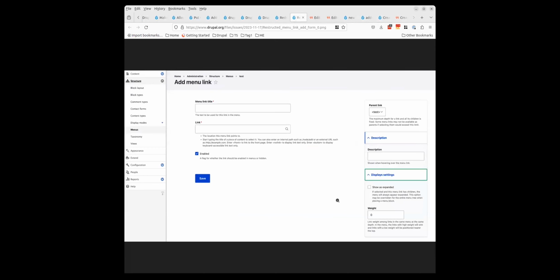Here it is. What we should do is rearrange things as we've described. So description goes to the bottom. Display settings go right below parent link, and also swap the two elements under display settings so that when it is open, weight is at least visually close to parent link, although separated from it in a different details element.